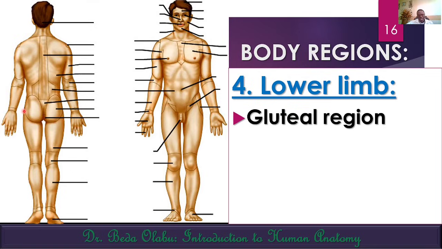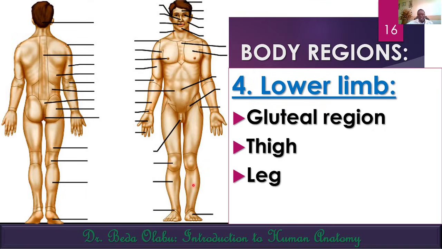Then we know that we have a hip joint there. And down here we have a knee joint. This segment between the hip and the knee is what we call the thigh. I believe that one everyone knows. Then you know that we have a joint here called the ankle joint. So this segment between the knee and the ankle joint, that's what we call the leg.